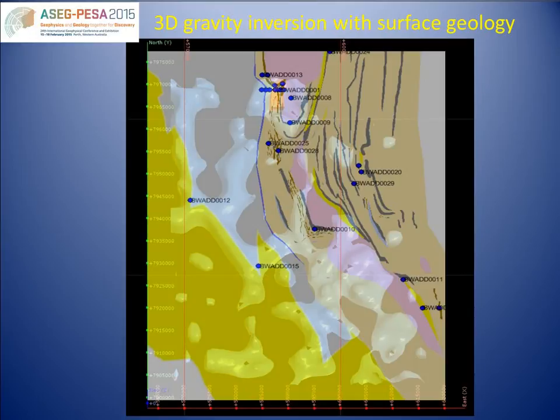So some of these, because it was an unconstrained inversion at this stage, some of it needs a bit of work. But the next step is obviously to constrain this with all of the drilling and come up with the best model. And we're building this into a 3D block model at the moment. So that's how we've used an airborne gravity survey to try and understand the basement architecture and therefore understand the mineralizing system in that block.